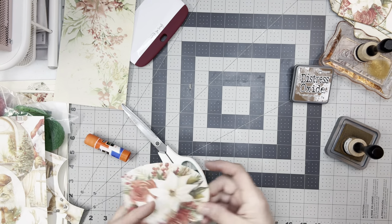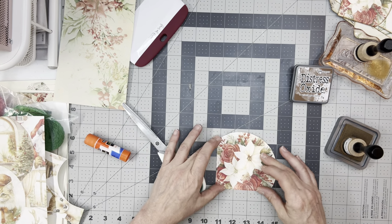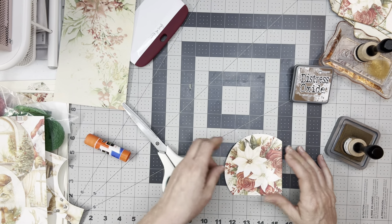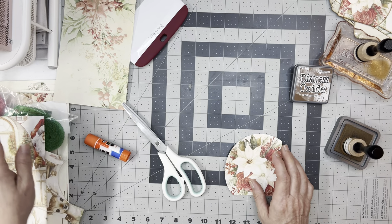And I'm going to back this as well. But yeah, see? So then you have a tuck here, or you can put it that way, and they'll be matching. Awesome.